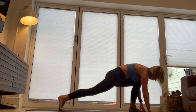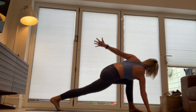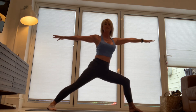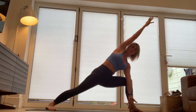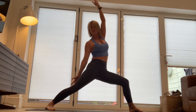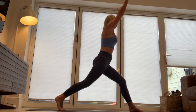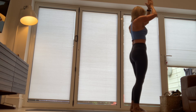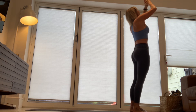Bend the knee. Bring that foot through. Arm comes up. Circle it all the way round. Warrior two — back heel lands. Lots of bend on that front knee. Then reach. Over we go. Windmill those arms. Lift. Drop that knee. Power up through the right leg, find the front of your mat.